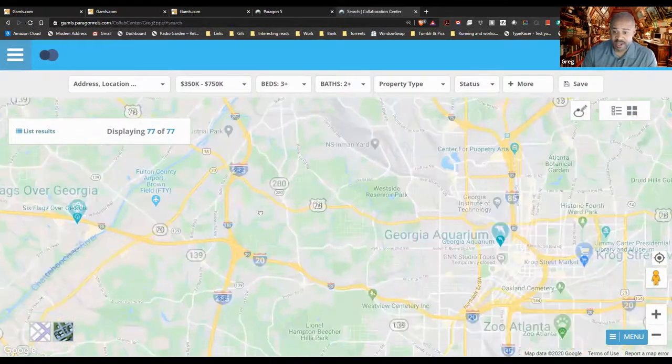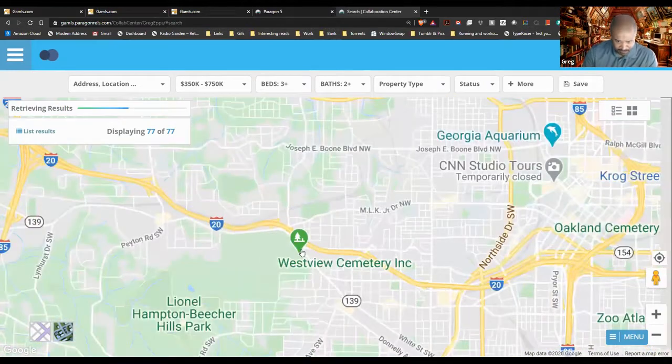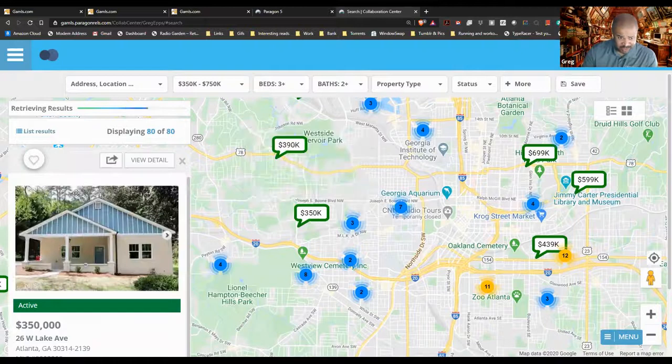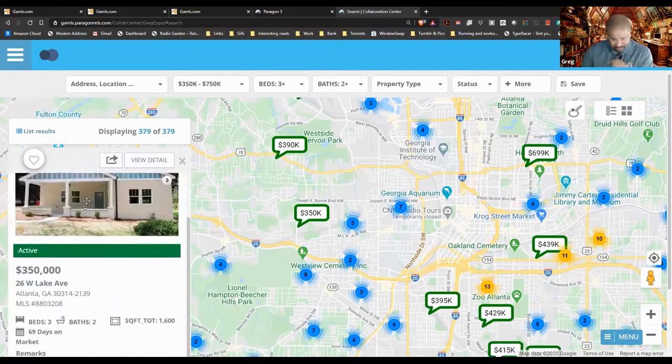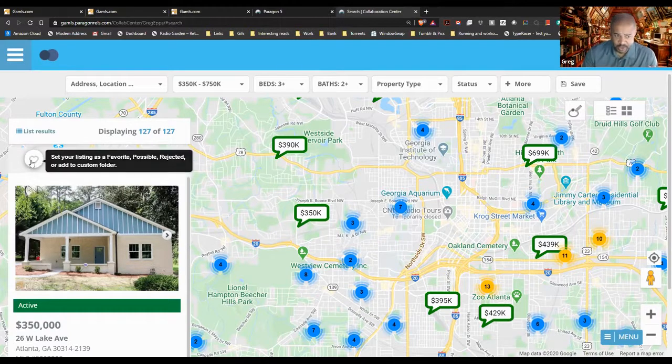So let's say I'm over here and I'm looking at these properties. I can click on this property here. It's going to pull up the information. And even though this is not a listing that has anything to do with the search that I've set up for this client, I can view the detail report for this individual listing. I can put in additional options for the listing if I want to send it out or email it to someone, but I can also go through here.